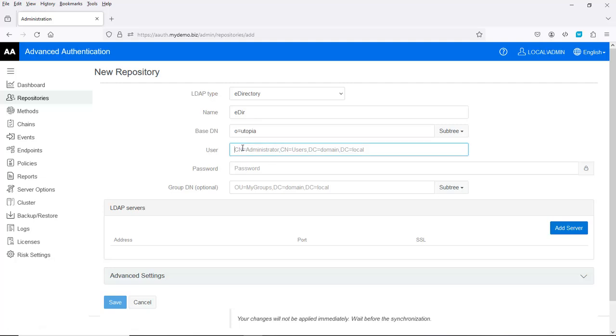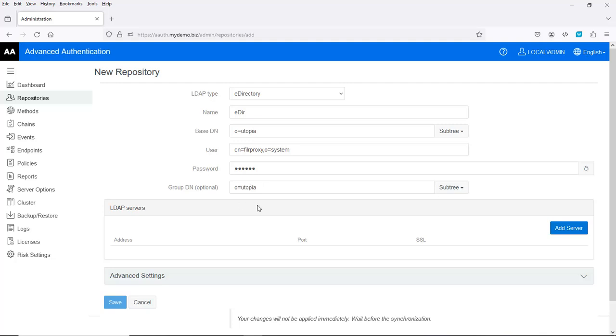Then we need a user to connect to LDAP with. I typically use my Filr proxy user that I'm using for LDAP already. My one's called Filr proxy. And then let's put in the password, if I can remember that. Optionally, we can put in a container for groups. This can be quite useful if I've got a group in eDirectory or Active Directory for users that are going to use SMS one-time password or email one-time password. I can set up a group and control which method they're using.